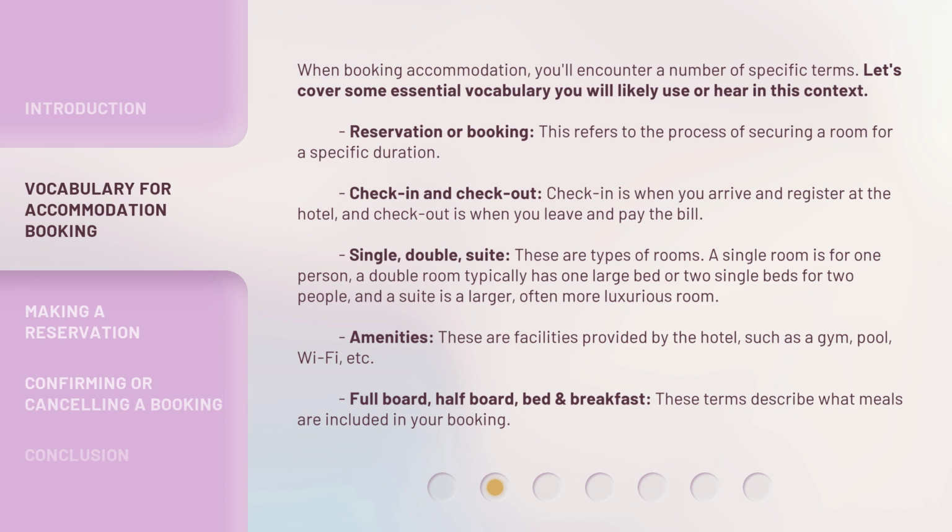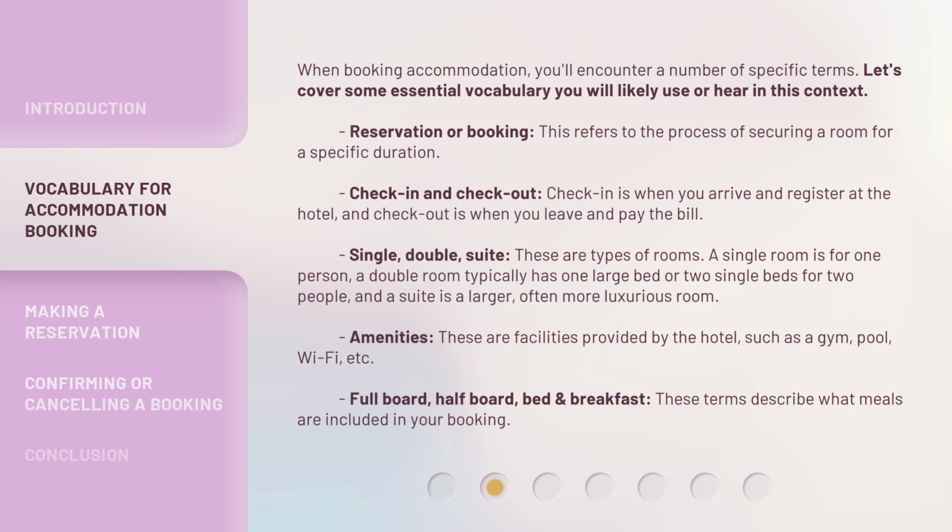When booking accommodation, you'll encounter a number of specific terms. Let's cover some essential vocabulary you will likely use or hear in this context. Reservation or booking. This refers to the process of securing a room for a specific duration. Check-in and check-out. Check-in is when you arrive and register at the hotel, and check-out is when you leave and pay the bill.